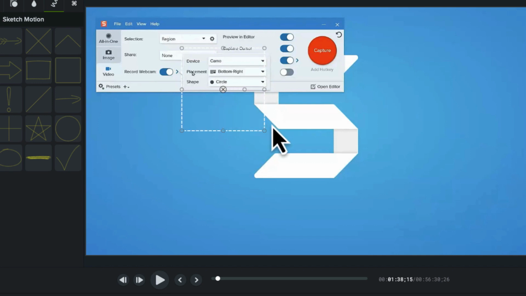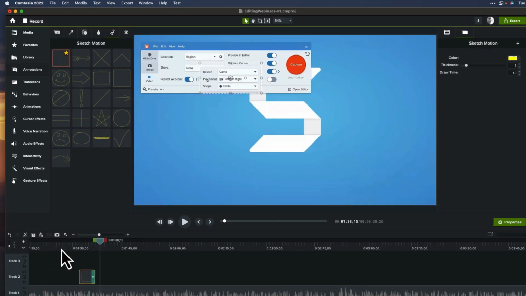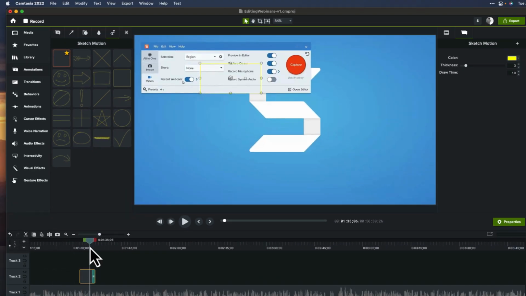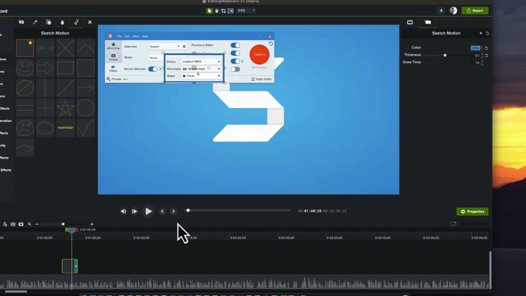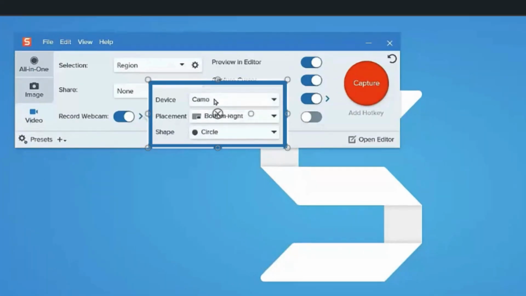So I'll bring the edges around about like that, and you'll see that it draws on here. Let's have it come in at just about the right time. There we go. Now, I don't like the yellow, so I'm going to change that by choosing the color picker, and I can choose any color that I want. Also, I can make it a fair bit thicker, and we see that it animates on here very nicely. Where you want the camera to be selected. So there we go.